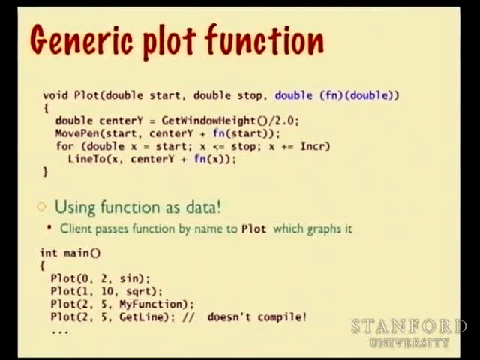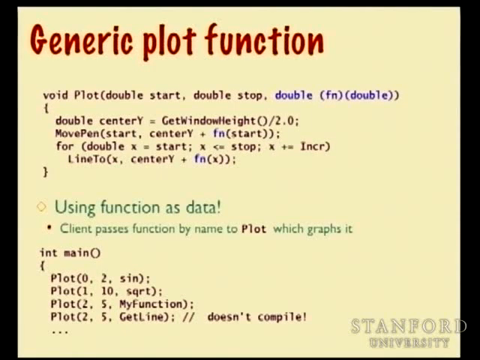So in this case, I've added that third argument that I wanted to plot. And this syntax here that's a little bit unusual to you, and I'll kind of identify it, is that the name of the parameter is actually fn. Its name is enclosed in parentheses there. And then to the right would be a list of the arguments or the prototype information about this function. And on the left is its return value.